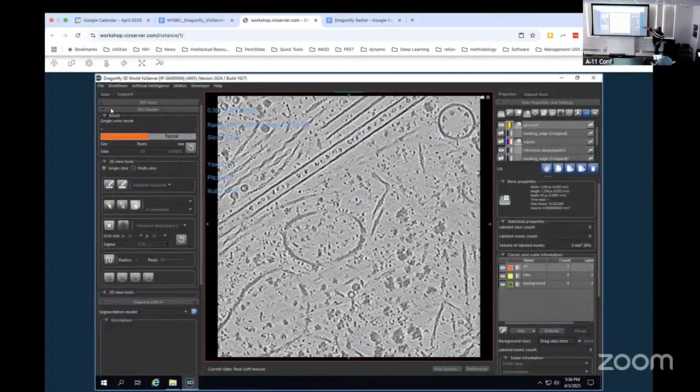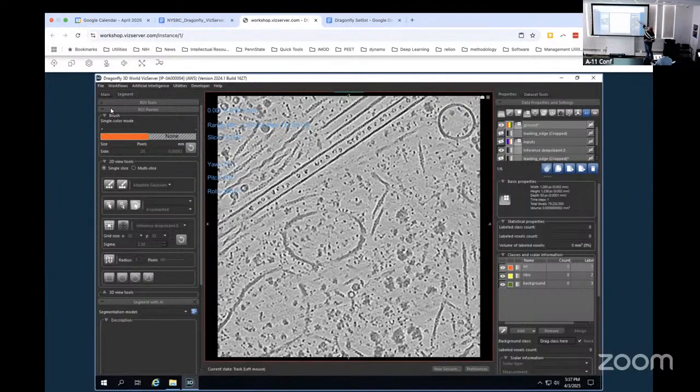This is where all of your tools for painting things exist. And to be honest, all you really need are these 2D tools. Down here, there's this thing called 3D tools. And that only works when you're segmenting in actual 3 dimensions. And no one really does that.